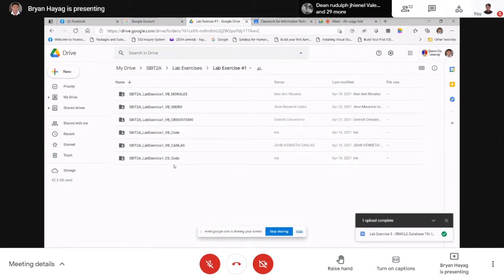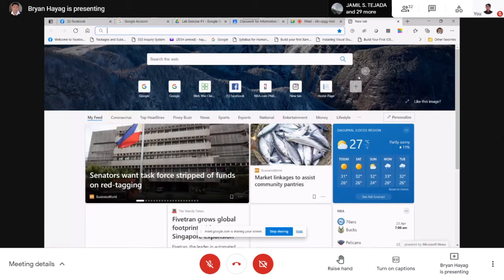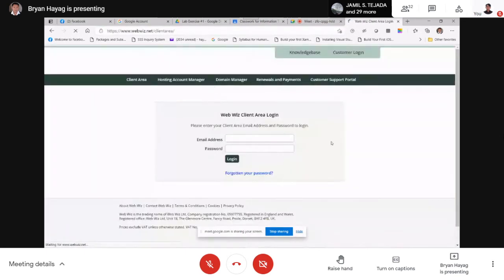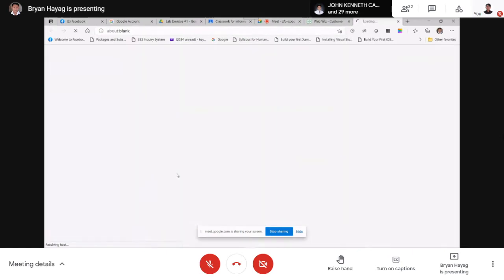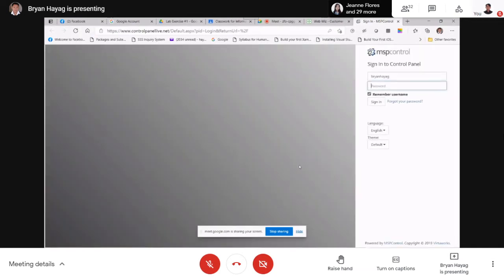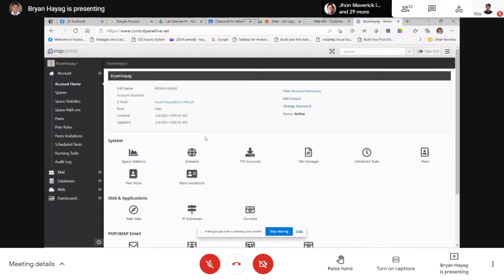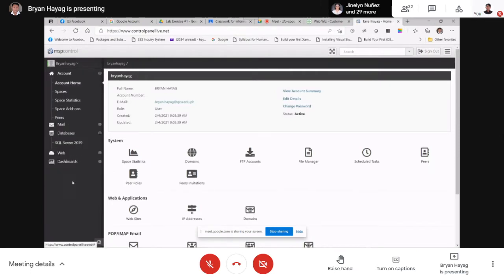Since may mga value ito, I have to look at the MPS which we created in webwiz.com to check kung may mga value na doon, because those projects should fill in the values that we are going to need for the next activity. So things are quite running good this time.